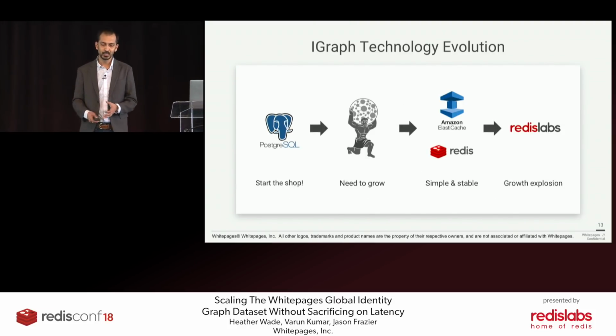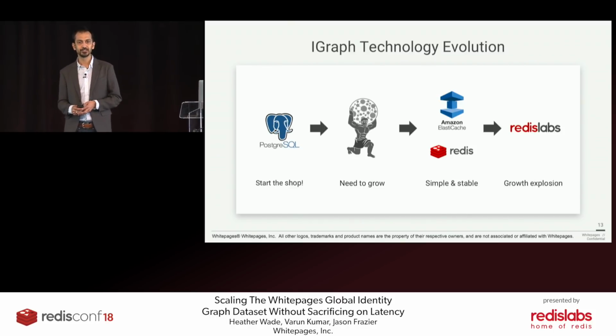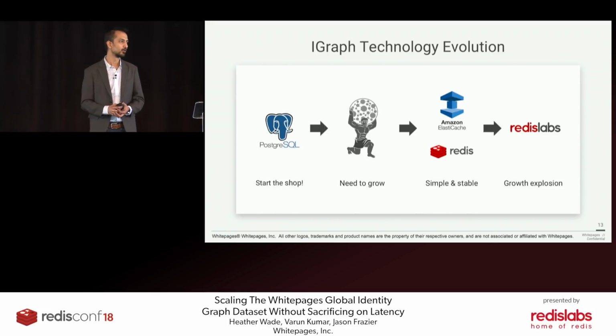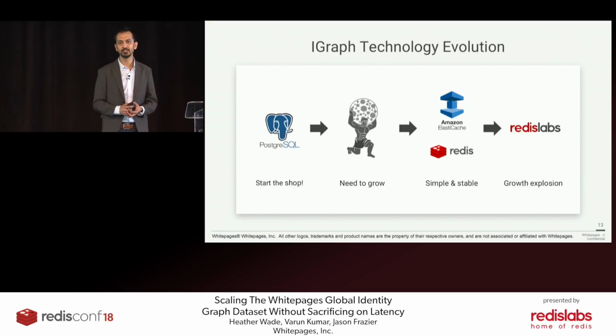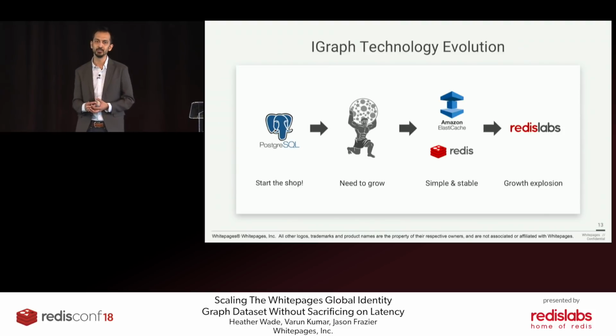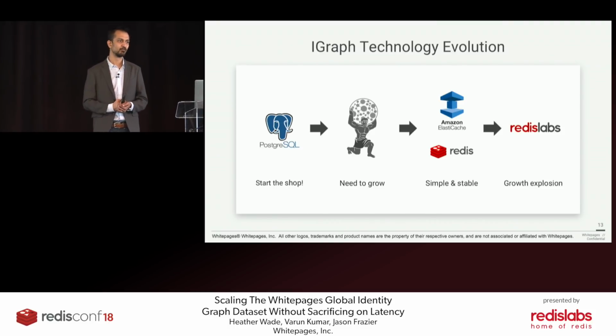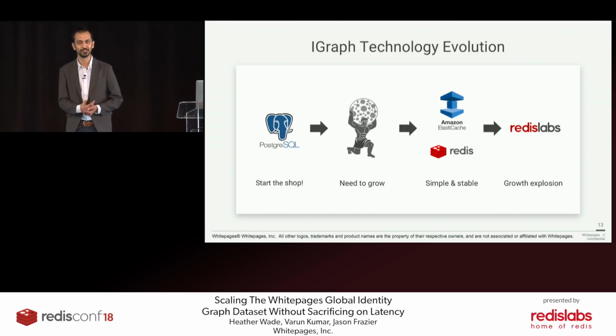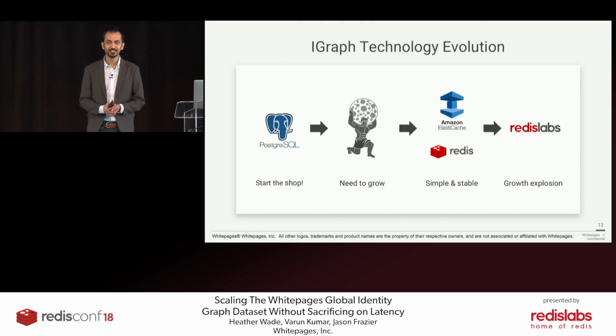This is the evolution that we went through to arrive at where we are right now. When we started our shop several years back, data was less and our demand was less. Speed was not such a big concern in those days. If you're going to a web page, you open a browser, you're going to wait. If you give an instant result, it feels like voodoo, like a fraud site, so we artificially waited also, and it was organic for us. So PostgreSQL was enough for our use case.